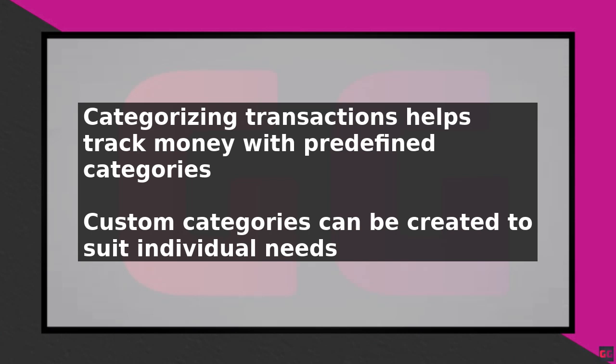You can monitor your investment portfolio, including stocks, bonds, and mutual funds, and receive alerts when changes occur in the market. To make the most of Quicken Classic, it is essential to regularly update your accounts and transactions. You can do this manually or set up automatic updates to ensure your information is always current.